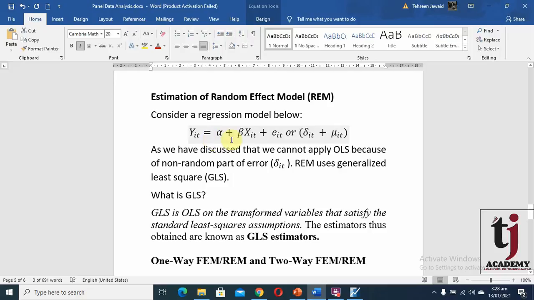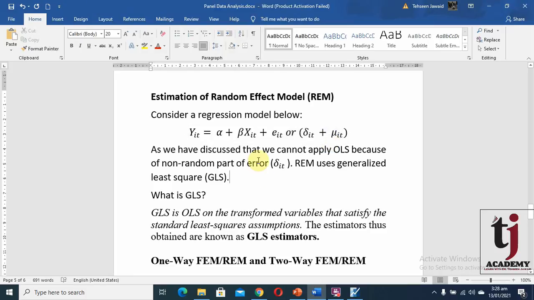Consider the regression model y is equal to alpha plus beta x plus the error terms. As we discussed above, we cannot apply simple OLS in the random effect model because of this non-random part, this sigma.